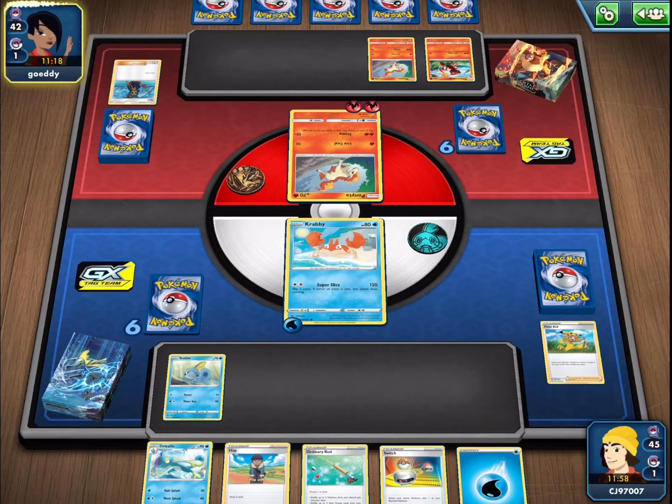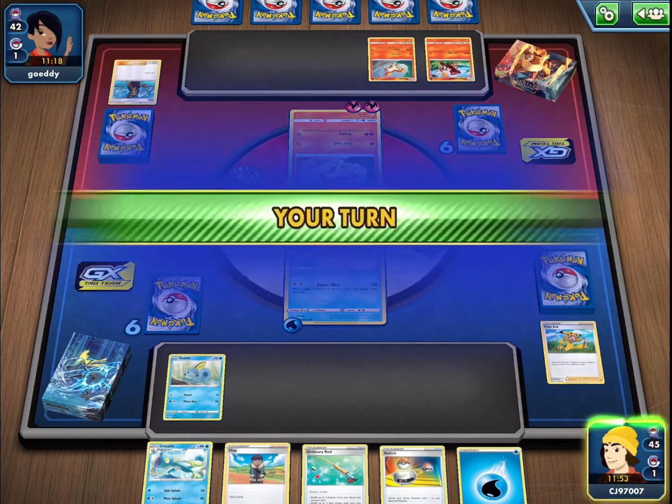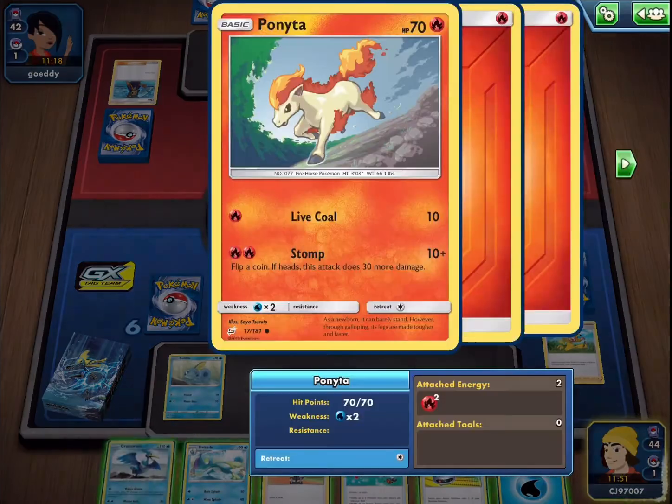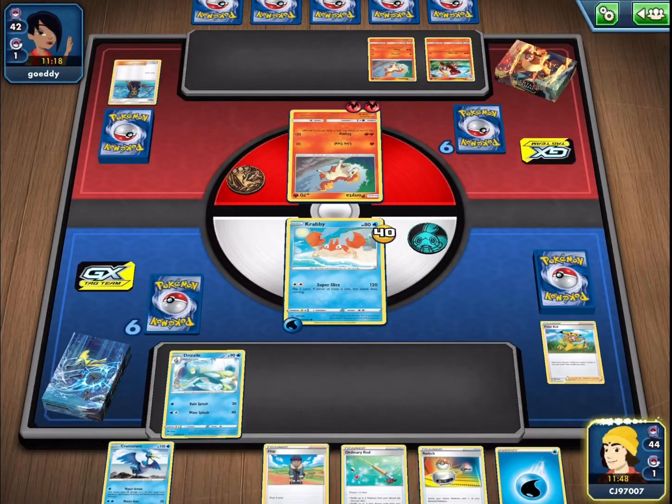Do they have the Rapidash? Doesn't look like it. They just have the Ponyta attacking here for 40 damage, which is perfectly fine by me. So we'll go with our evolution here.